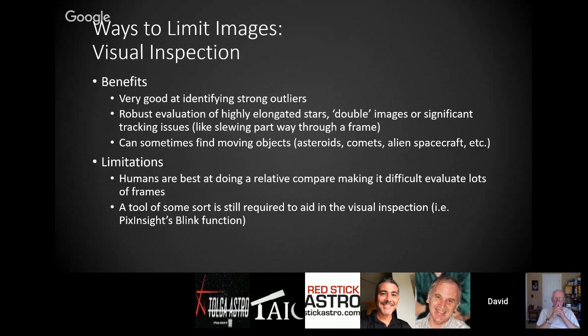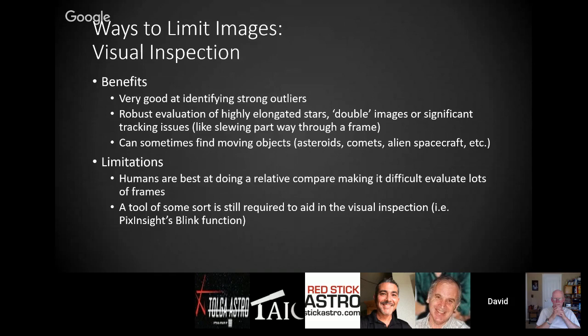It's pretty clear if you're stepping through a bunch of images, well, it suddenly got really bright and I don't see a lot of contrast in the image, maybe a cloud passed through or something like that. Or, hey, all of a sudden these stars are really huge, right? We're pretty good at evaluating those kind of really strong outliers. And it's typically the strong outliers that we really want to get rid of. Most of the other stuff tends to average out some, but those strong outliers we really want to toss, and humans are pretty good at that.